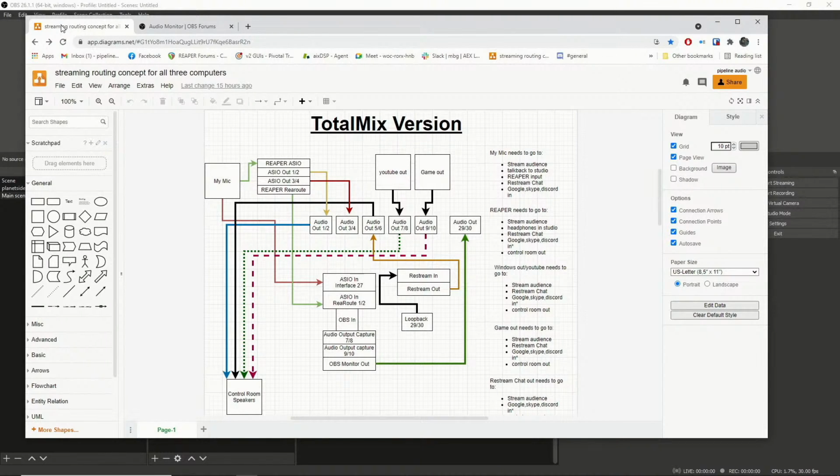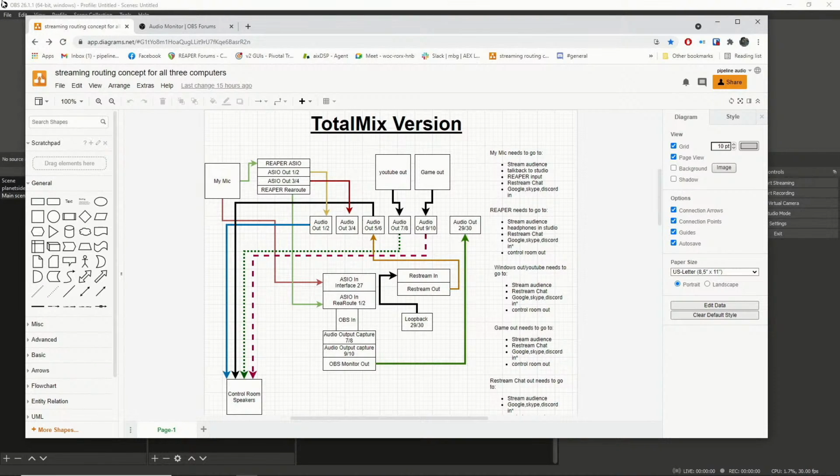In my case, I can do a lot of it with the RME TotalMix software, but in order to do that, I have to give up actual hardware channels, which is no fun, right? You don't want to give up your I/O for a loopback. You could do this with virtual audio cable. You can do this in a lot of ways. Let me just give you a rundown. Let me see if I can get this mic a little bit better.